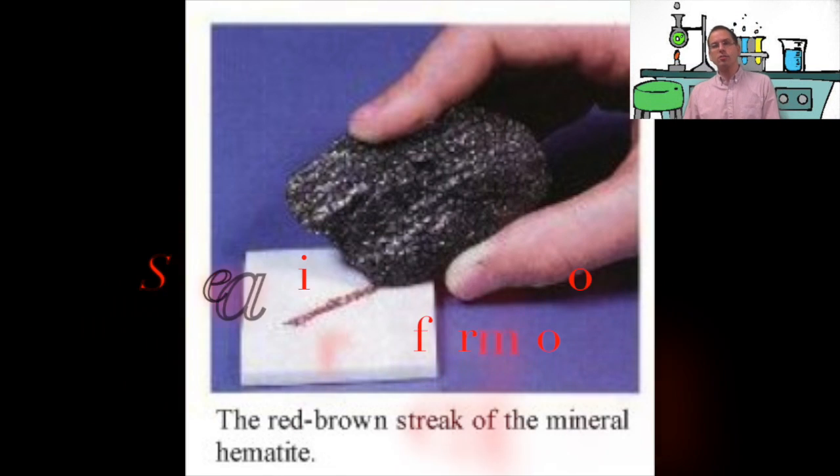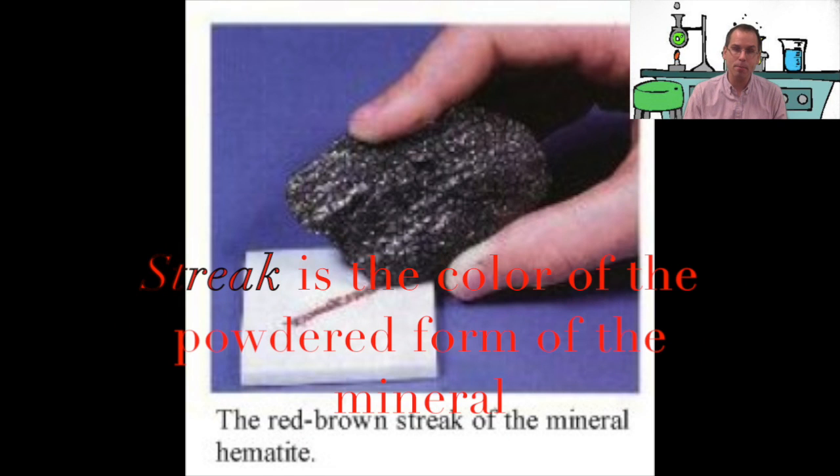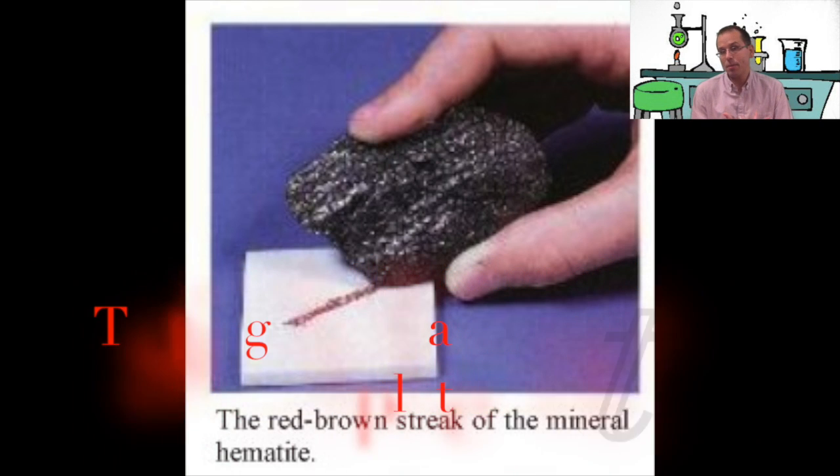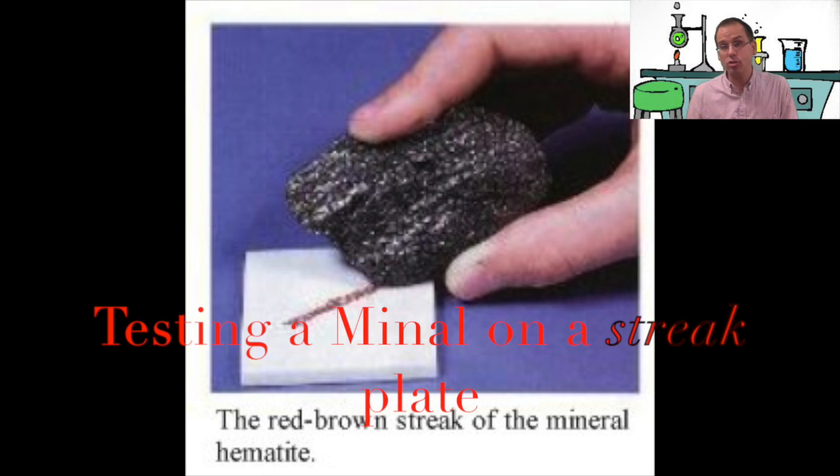Better than color is something called streak. To identify a mineral's streak, we use a streak plate. It's a little piece of porcelain, and you just drag the mineral across it, and it will leave a color, or there'll be no streak. If there are any impurities on the mineral, like if the mineral is oxidized or rusted, the streak plate will take that off and give you a clear indication of what the mineral is. So that's the first thing we do.